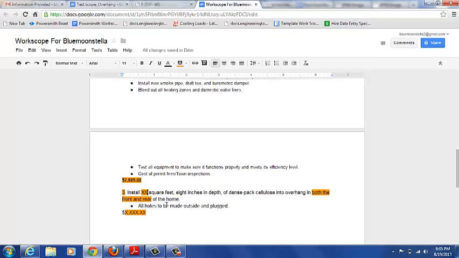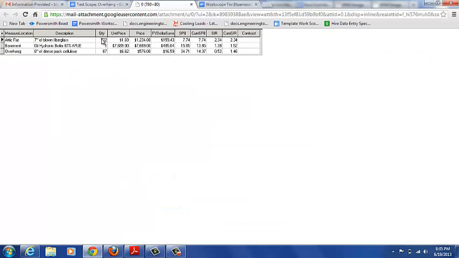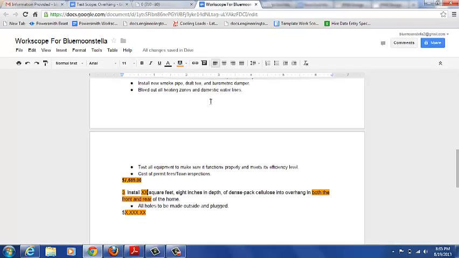Is it square feet? Oh, square feet. Never mind. We'll see that the square feet is what you will find in the quantity. And on the overhang, the quantity is 87. So we'll change the 2 X's under square feet to 87. And on this, we'll see that there's this information here, both front and rear.